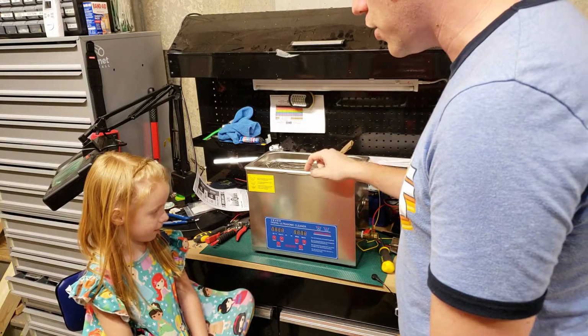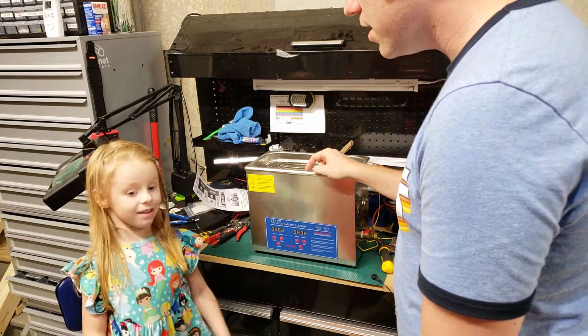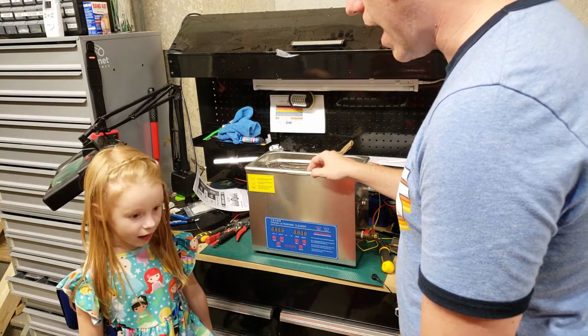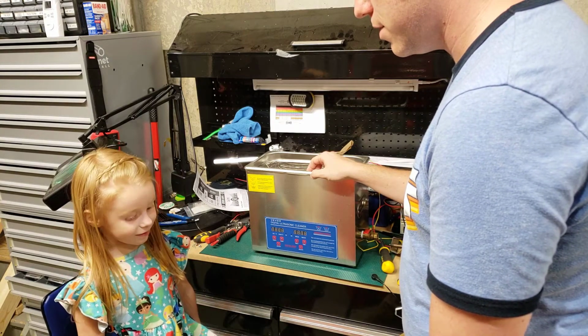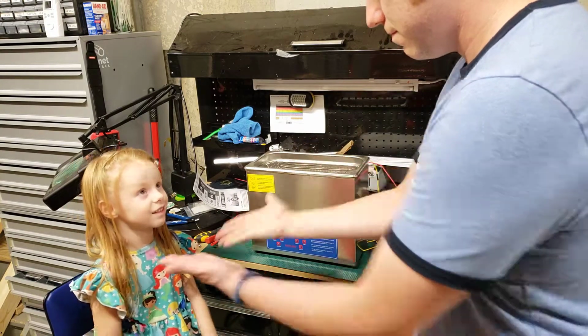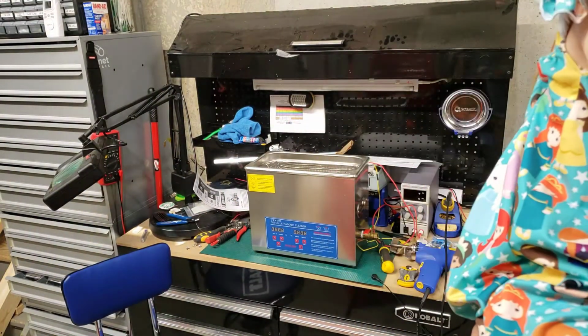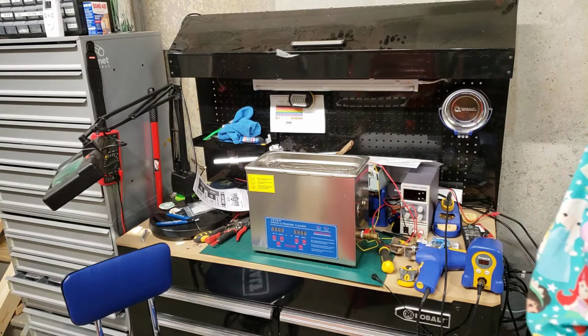So do you want to go and start cleaning some stuff? Yes, I love cleaning. You do? Okay, well, let's go get started then. Good. Oh, I like cleaning with you, Dada. I like cleaning with you too.